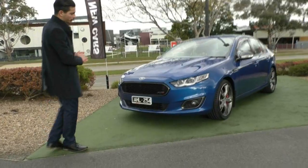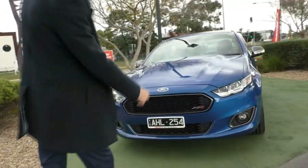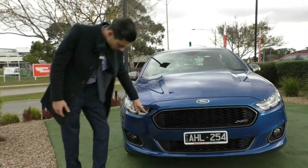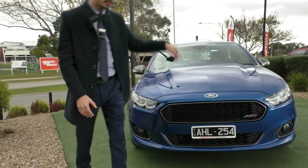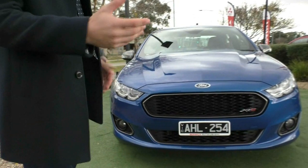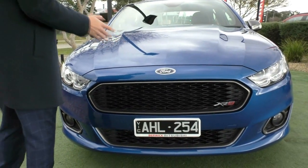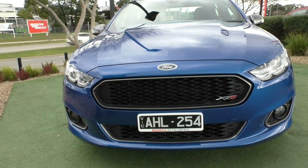Starting off with the front colour-coded parking sensors — you do have four colour-coded front parking sensors. You also have fog lights fitted down the bottom and daytime running lights that run around both the front lights on both sides as well, so all up you have four daytime running lights. For a 2016 there are no major stone chips or anything worth pointing out on the front of the vehicle — it presents in really good condition.